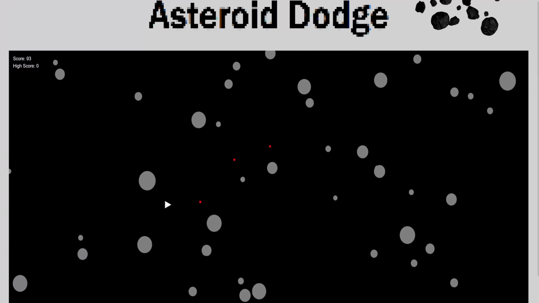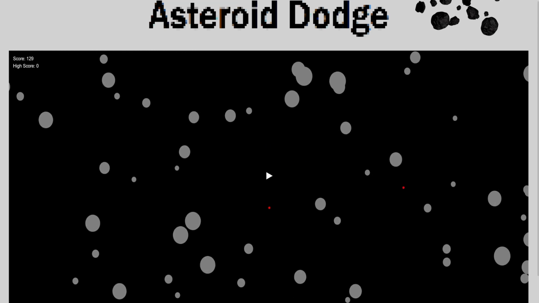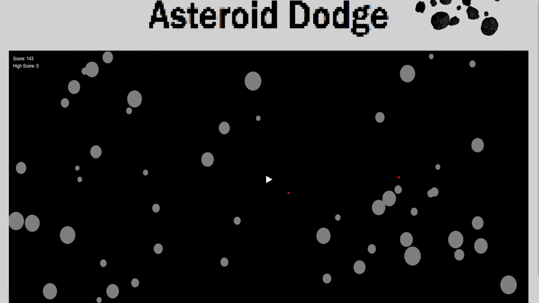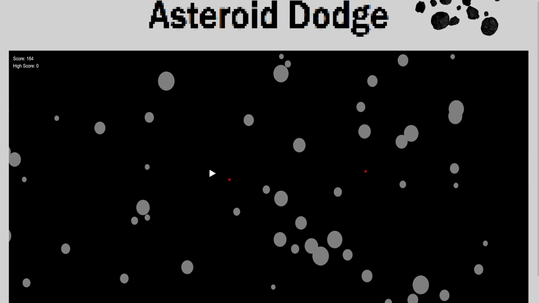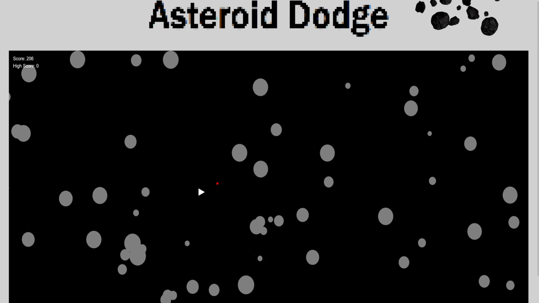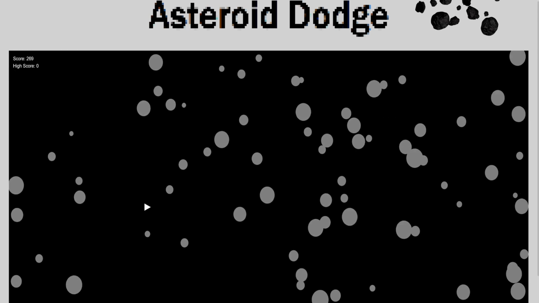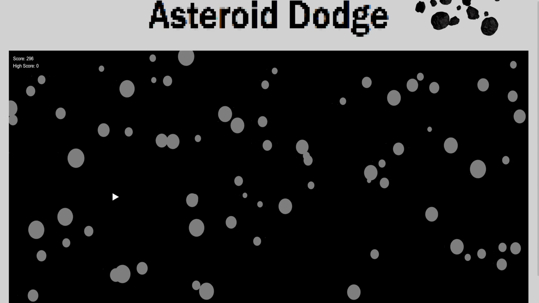So our next project is, if you guessed it, Asteroid Dodger. This game is made using HTML, Canvas and JavaScript. The idea of the game is, as it suggests, you're a spaceship and you just got to dodge these asteroids. The score is based on how many asteroids have been spawned while you've been alive, and you can even shoot. There's sound effects on this game, and also if you want to mute it you can, so if you listen to music it doesn't mess up your vibe.